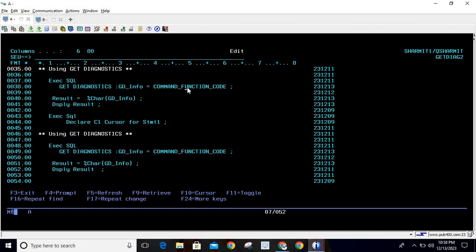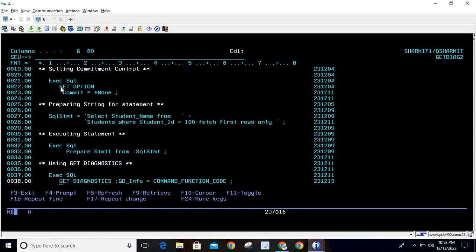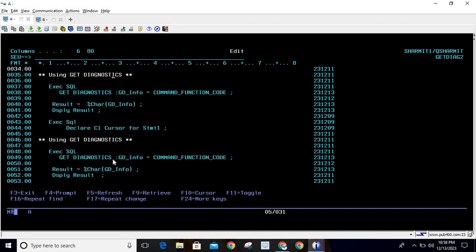Okay, so from this we are fetching the get command underscore function code, and then that value we are converting into character by using percent char and storing it into the result variable and then displaying it to the user. Fine. So this time for this Get Diagnostics, this statement would get checked, because just prior to this is the only statement which is executing from SQL. Now similarly we will check it after every SQL statement.